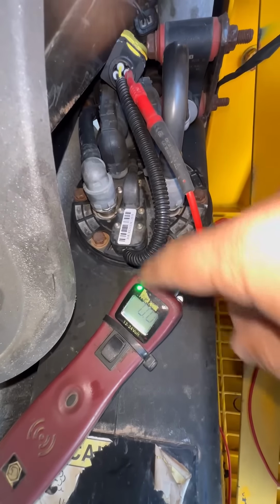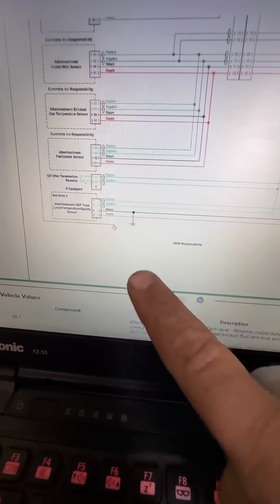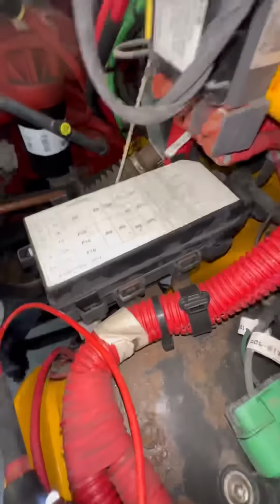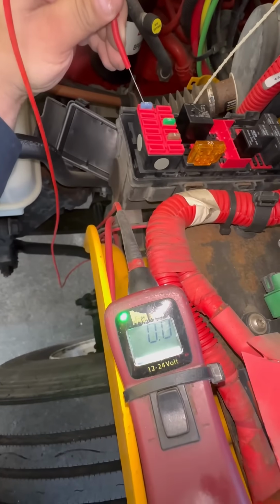We're missing key on voltage at the quality level sensor, and I'm assuming we're missing the same thing on all the other sensor modules. All right, so the DEF quality level sensor gets its power from this relay, and this relay gets power supply from this fuse. So let's check the fuse. That's the easiest thing to check. All right, looks like we found a blown fuse.